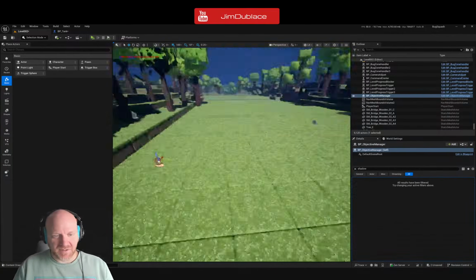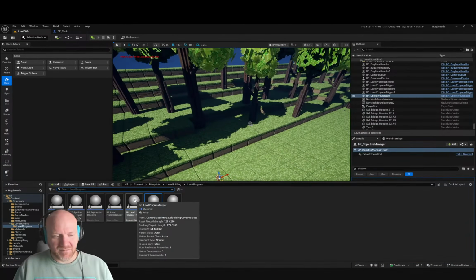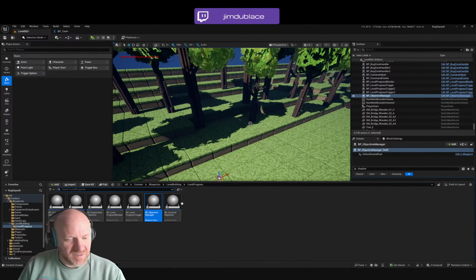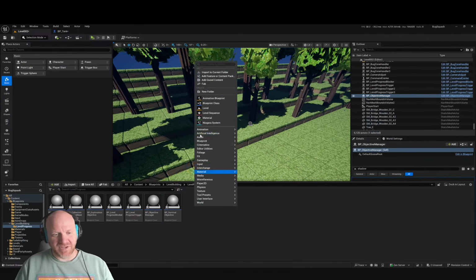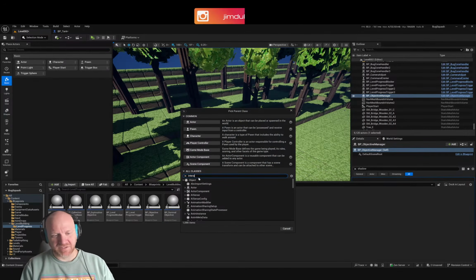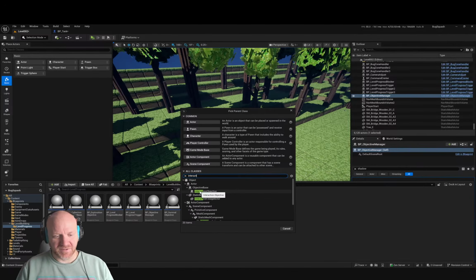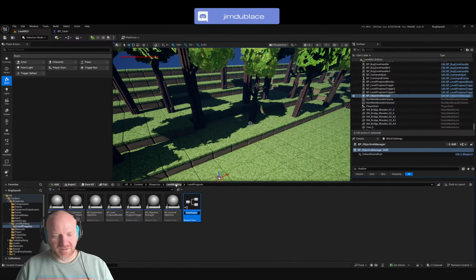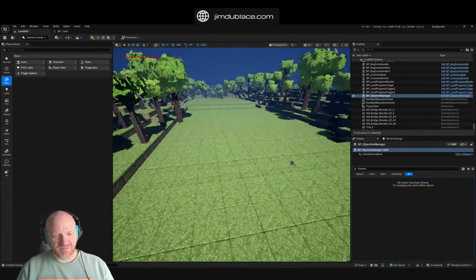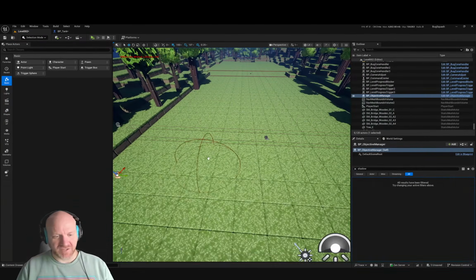Exploration, collective, survival. Yeah, like I said, I don't have one, so let's create the blueprint for that. And this is going to be an interact objective. Interaction objective. I just want to check that this works.